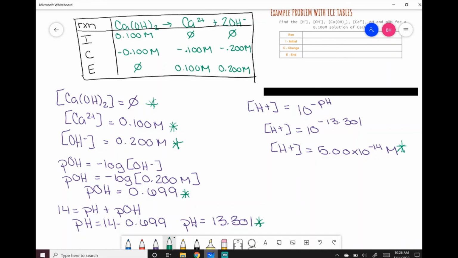And so there's just another problem. The main difference with this one is that we were solving for a base, but also this part right here, this 2 in front of here, again, is going to be changing the concentration of my hydroxide. And you're going to be multiplying the concentration by whatever this coefficient is up here. So that's why my concentration for my hydroxide is double the concentration of my calcium ion. Because for every 1 calcium ion I have, I'm going to have 2 of my hydroxides. So you want to make sure that you're multiplying that by 2.